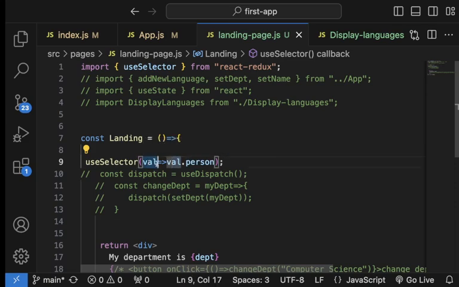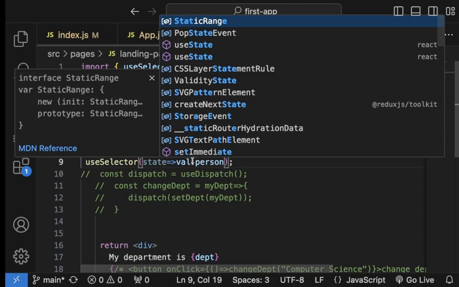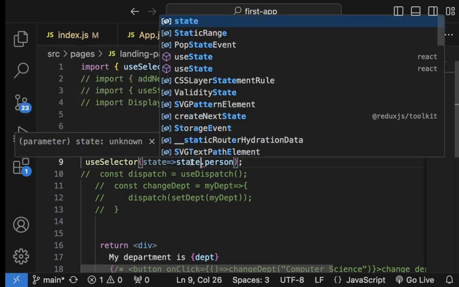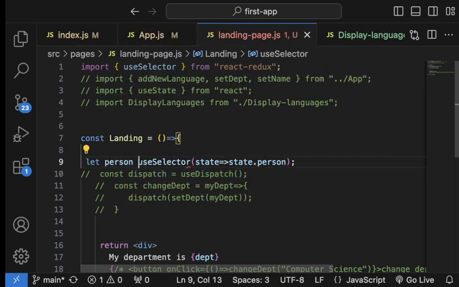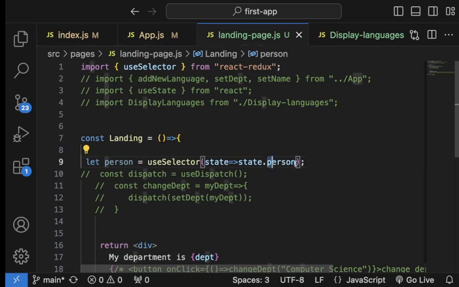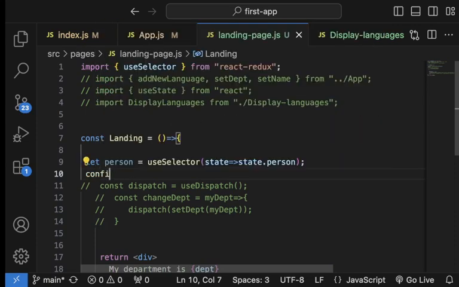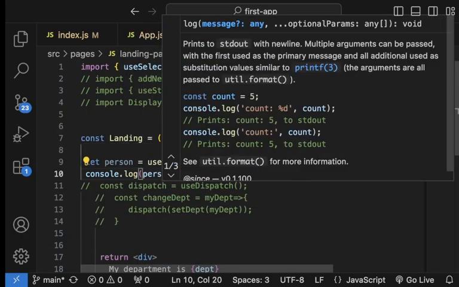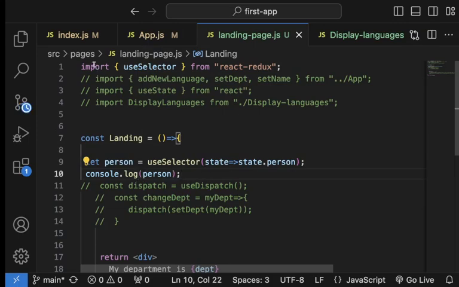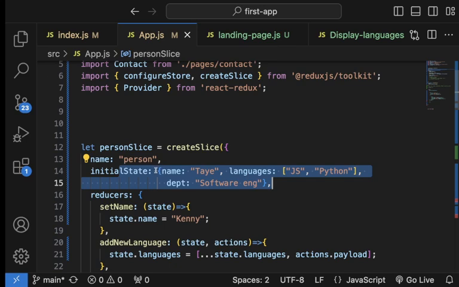Right? You may choose to call this anything. We often call it state. Just know that whatever you call it stands for everything in your store. And I'm returning person because I am only interested in the person. So let's say let person equals state of person. So this here now will be assigned to this. Right? You can now say console log person. And this gives you this same initial state back. It's going to give you this thing back.